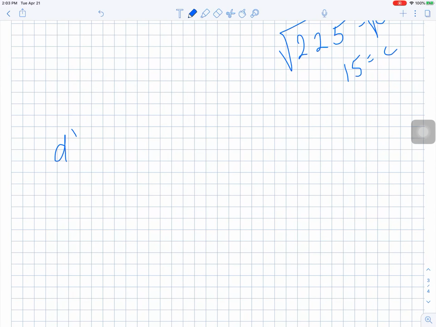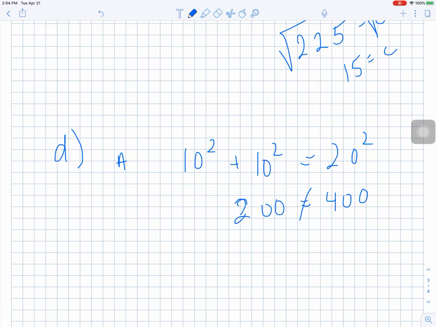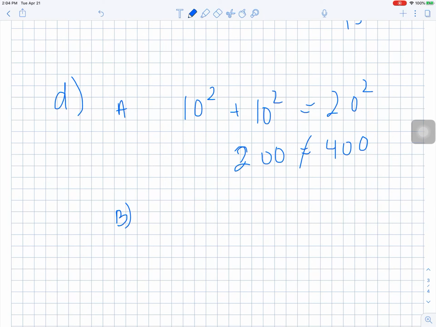All right, okay, let's move on to D. It says, which triangle below is a right triangle? Show your work and defend your answer. All right, so they give you all the numbers. So for triangle A, they say that 10 squared plus 10 squared should equal 20 squared. Well, is that going to work? No, because we got 200 equals 400, and that's not the case. So it will not work. Why don't you try B for a second yourself? Hit pause and then resume when you're done.